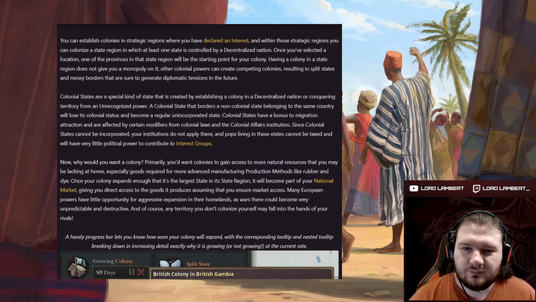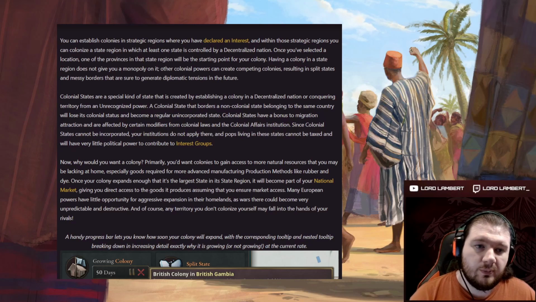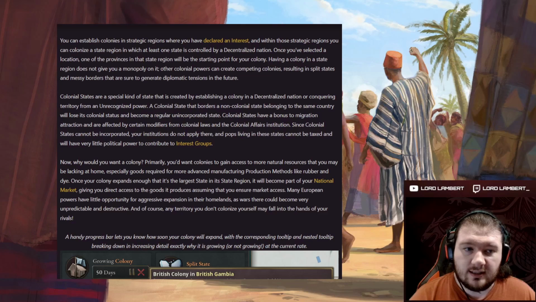Okay? You can establish colonies in strategic regions where you have declared an interest, and within those strategic regions you can colonize a state region in which at least one state is controlled by a decentralized nation. Once you've selected a location, one of the provinces in that state region will be the starting point for your colony. Having a colony in a state region does not give you a monopoly on it. Other colonial powers can create competing colonies, resulting in a split state and messy borders that are sure to generate diplomatic tensions in the future.